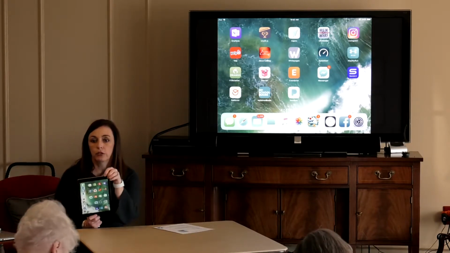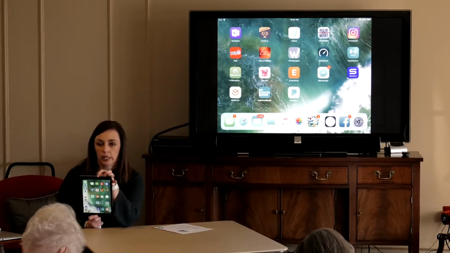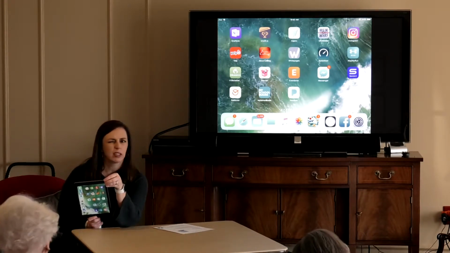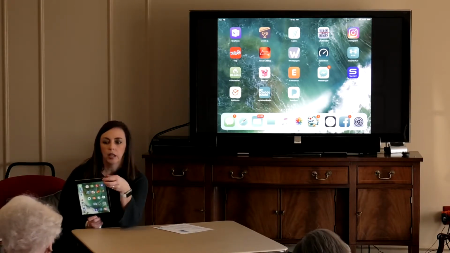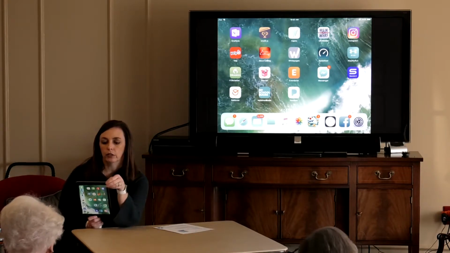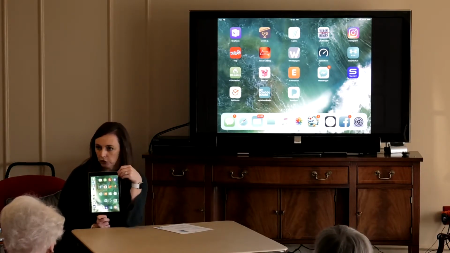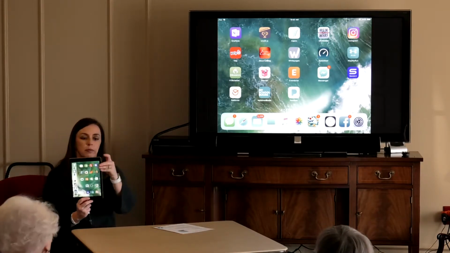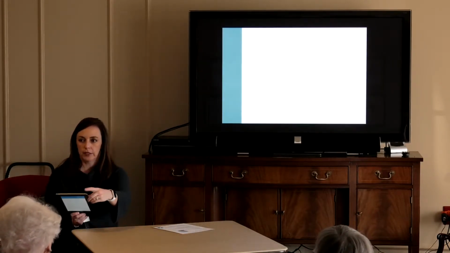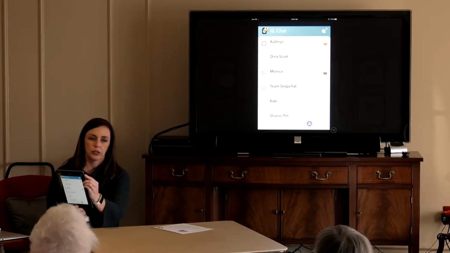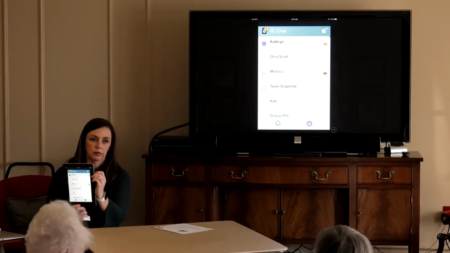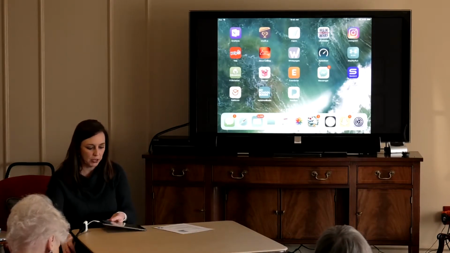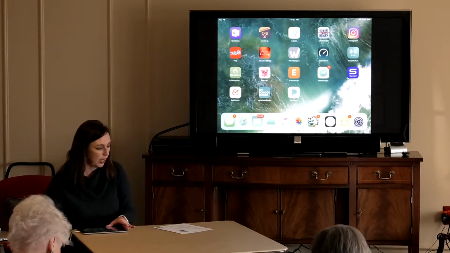So the older iPads are generally just going to have a front camera, but the very old iPad, I don't even know if the very first one even had a camera. They have front and rear, or they may have just had a rear. They've had so many different versions now. So this is your home button down here, your wake, sleep, and power button, and these are your volume right here on the side. So those are just the basic buttons that you have on your iPad.